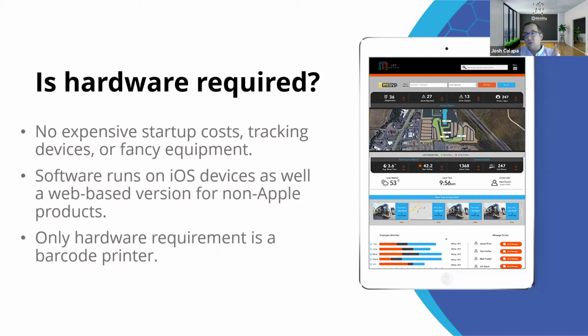And then finally, the only really piece of hardware that you have to have is just a printer that can print out barcodes. That's it. Again, so there's not tens of thousands of dollars in upfront costs. It's simply just a barcode scanner and repurposing the mobile devices that you already have.